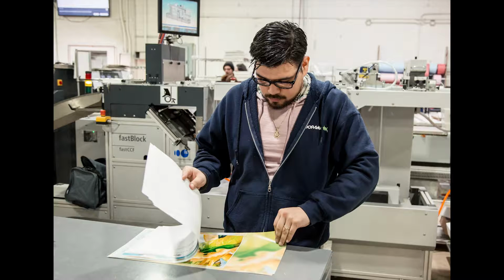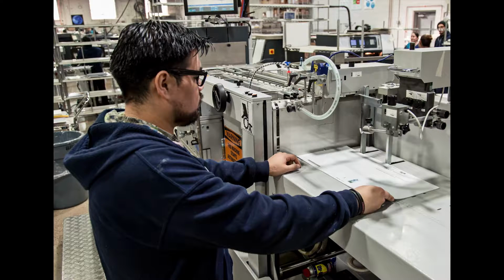So this first one here looks like the gentleman is going through and looking at the printed pages individually. They haven't been bound yet, they haven't been folded. They've literally just been printed as I sent them through their book builder program as flat sheets. And in this one here, it looks like this might be registration. They're lining them all up.